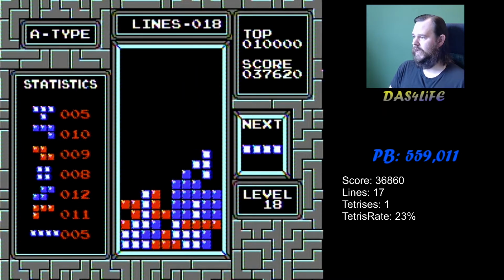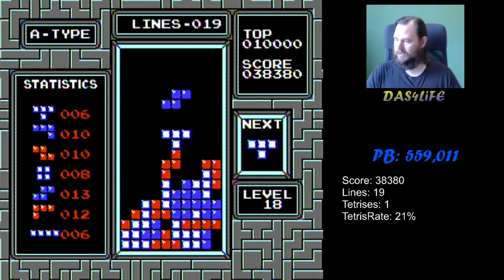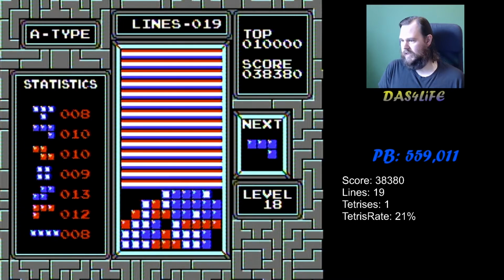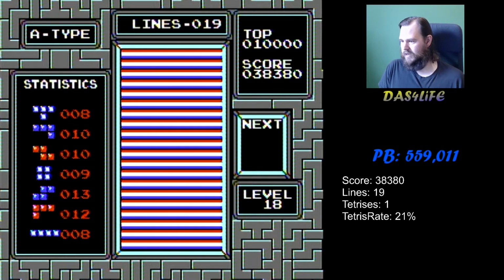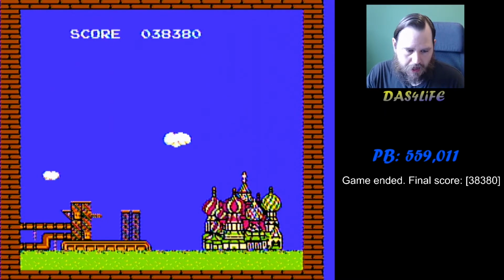We're well on our way to doing what I want to do. Anyway, I'm going to top out, and you can see that it detects not the top out, but the actual, your game ended. So that's super exciting, and I'm super happy about that.